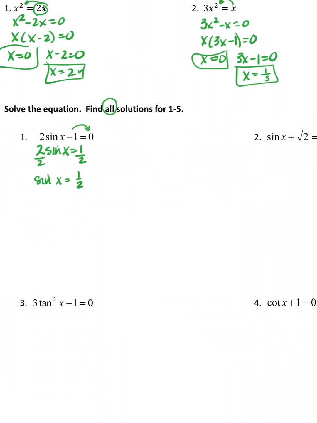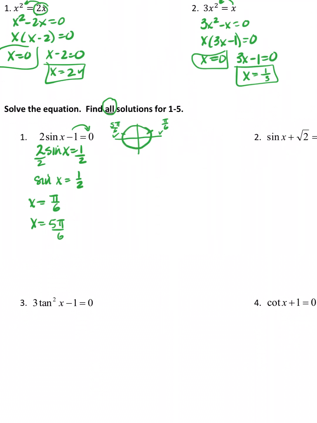All right, so then I think about my unit circle. Here's my unit circle. Where's sine positive? It's positive in quadrant 1 and quadrant 2. Where is it 1/2? Okay, it's 1/2 right here at pi over 6 and at 5 pi over 6, right? So x would be equal to pi over 6, and x is equal to 5 pi over 6. Now, since it says all solutions, I would be done if it just meant within 1 revolution, within 2 pi.